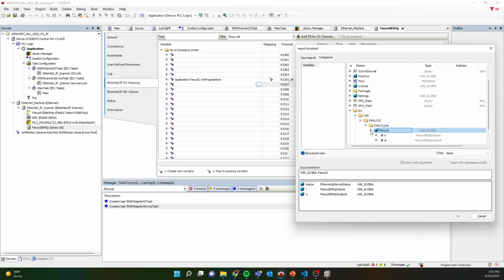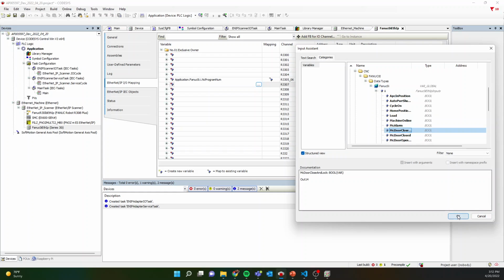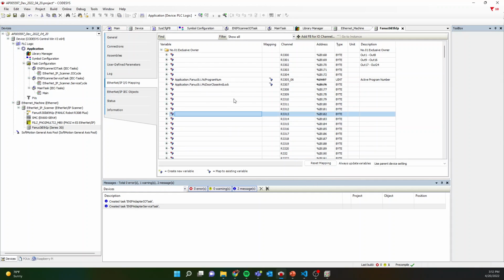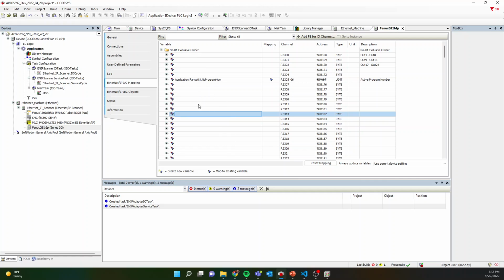This FANUC 0i data chunk, global variable. So if I wanted to give this that data tag, I could click OK, and then now that's assigned. So anytime this byte address updates, it will copy over its value into this chunk. So you basically do that all over the place here.